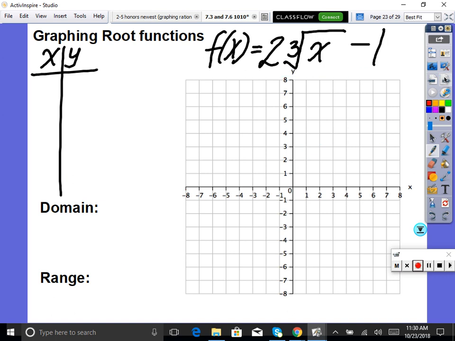Okay, I'm not going to graph this one as long as you can tell me what my domain and range is. And my range? And then wouldn't I just plug in, look, under the cube root, so wouldn't I just plug in 0, 1, negative 1, 8, negative 8, and then just calculate it? Yep. Okay, awesome.